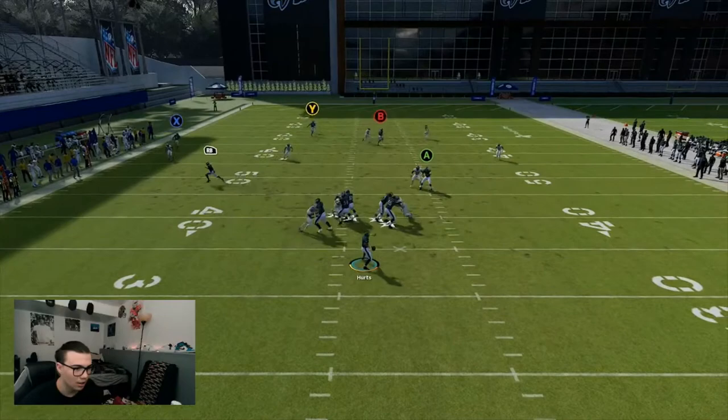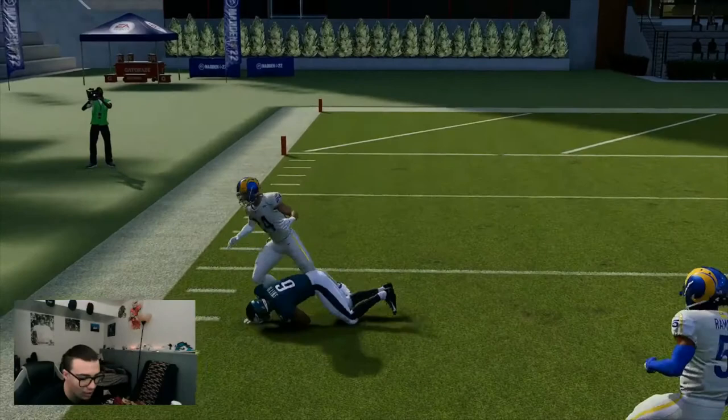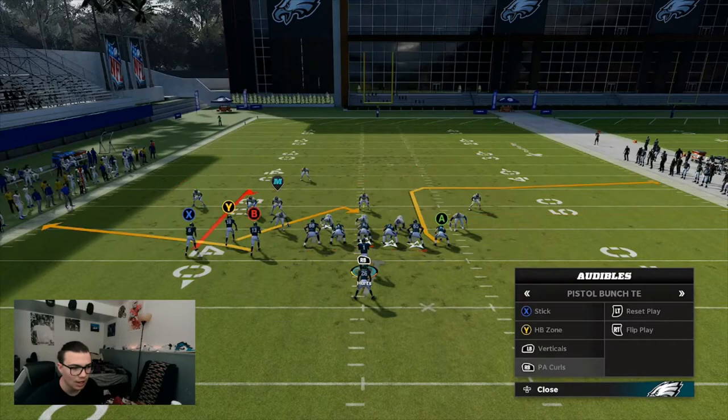So Daniel Jones is probably the best QB. It will get there a little faster. And whenever we get a gunslinger quarterback, it will definitely be. And then some of the audibles aren't really good, but halfback zone is super decent.